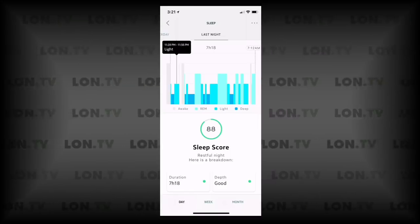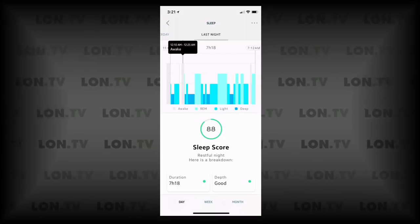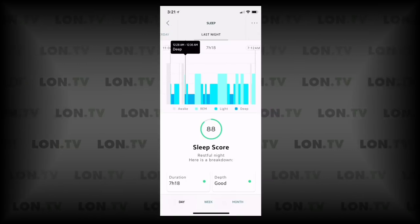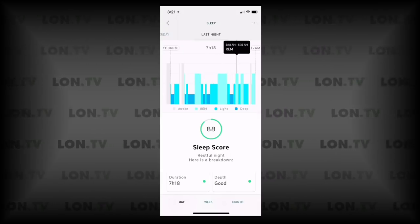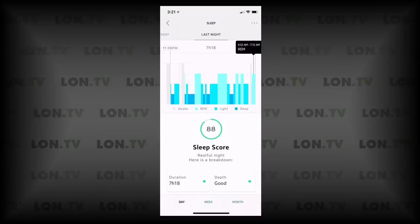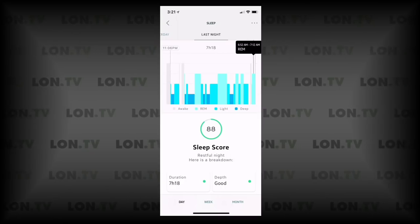It thought I was sleeping when I wasn't, because I was in bed and not moving all that much. It shows me awake from 12:10 to 12:25 when I was getting the dog settled for the night, and then it says I went into REM sleep — but I don't think you go from being awake to REM sleep that quickly. So it's not always detecting things accurately, but once I am asleep it's tracking my movement throughout the evening reasonably well. There's no way to tell the app that you weren't sleeping from 11 to midnight — you were just in bed watching TV. It has a very hard time discerning between the two, which was a little disappointing.